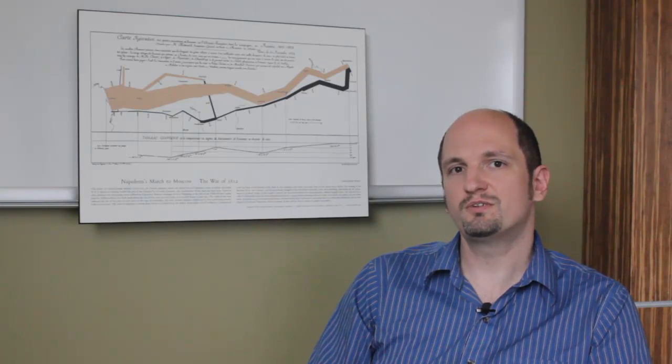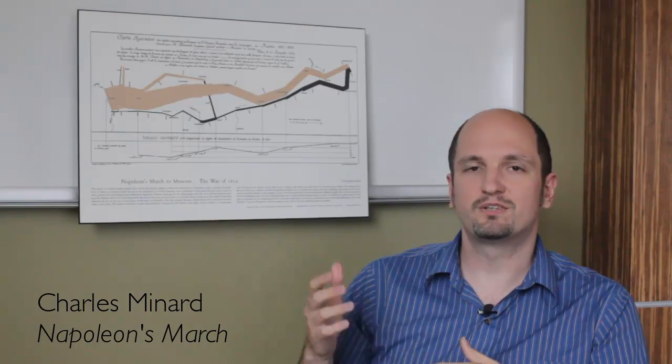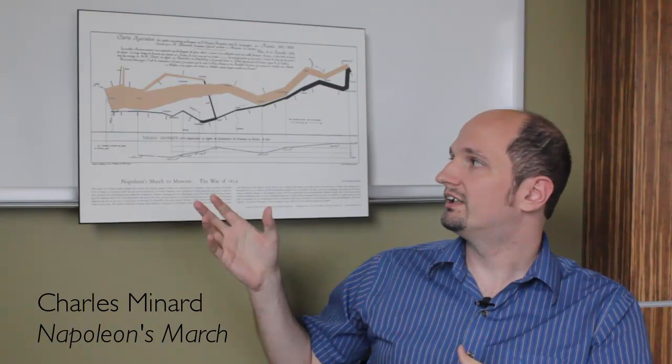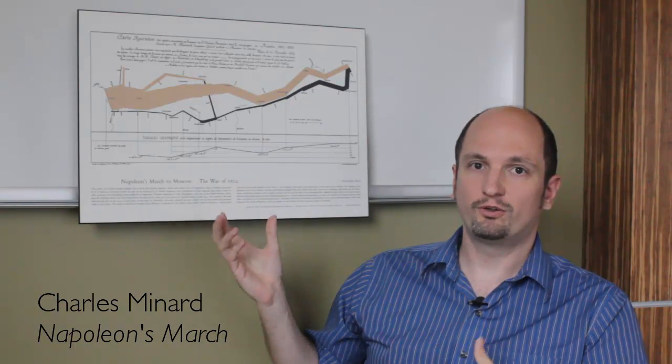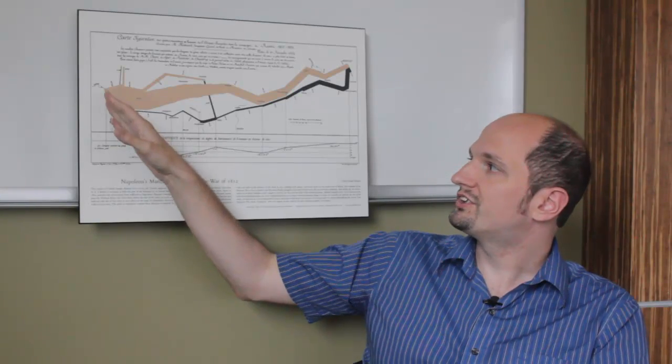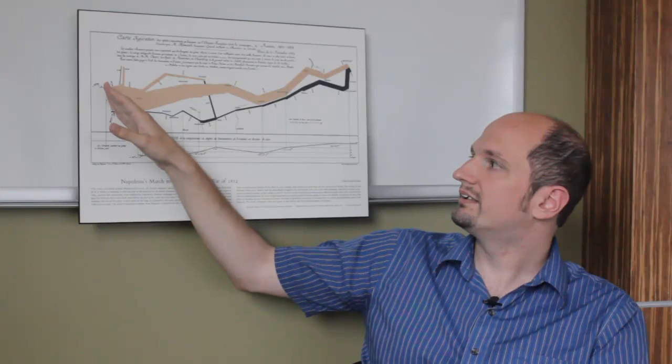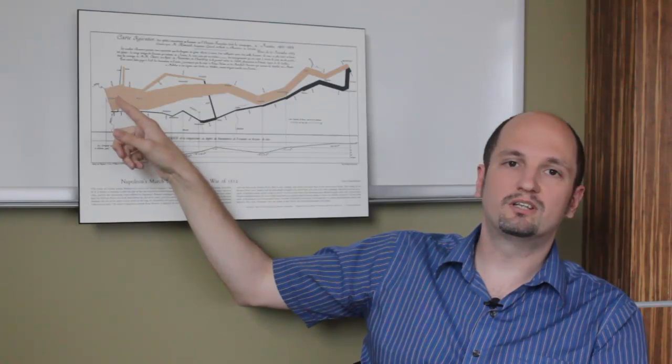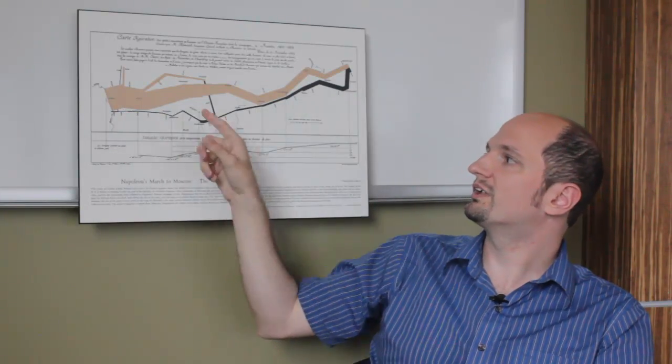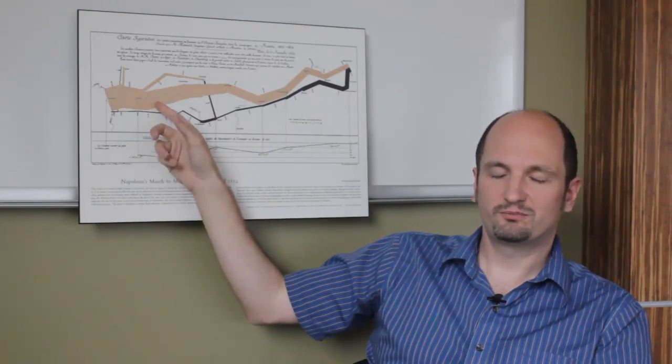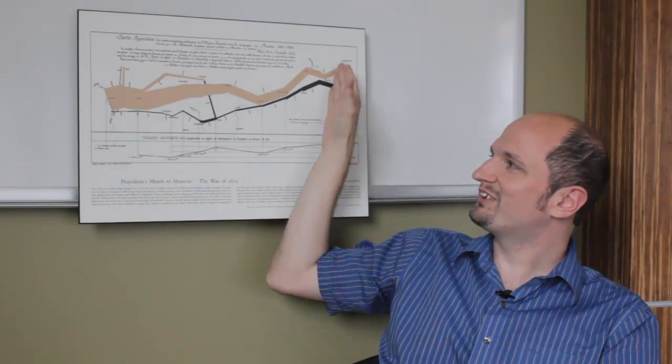This is an example that's fairly famous. If you know Edward Tufte, you probably have seen this before. This is Minard's graphic depiction of Napoleon's march on Moscow. What this shows is roughly the border of Poland, and the size of the army here is depicted by this ribbon that's going west to east, of course, from Poland to Moscow.